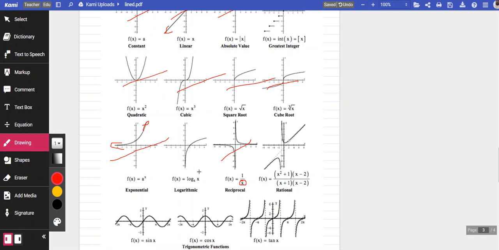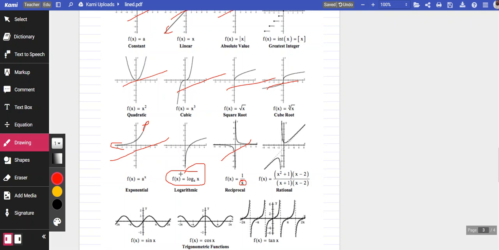Another one is this guy right here. You probably didn't get to this in Advanced Algebra 2, but the logarithmic function, f(x) = log x. Now, this has a log base a, but typically we use base 10. Its domain is the inverse of this guy. Its domain is anything bigger than 0, and its range can be whatever it wants.